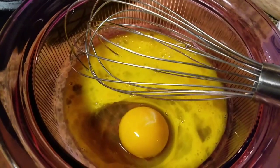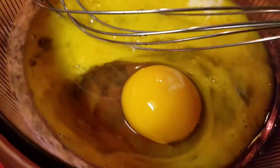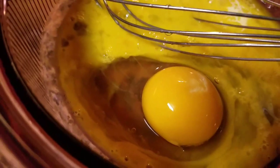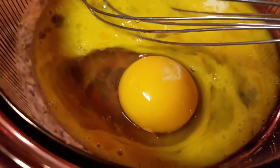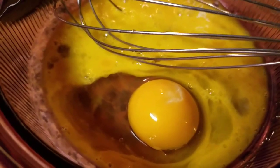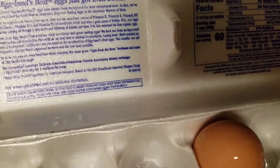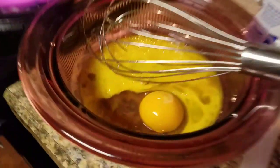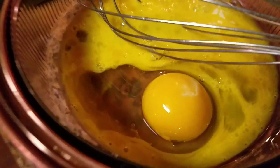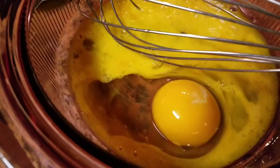Now I whipped two eggs already. However, I decided I need one more egg, and I want to show you here. This is farm fresh eggs from somebody I know that gives me farm fresh eggs. I don't ever buy eggs at the store. This is straight from the farm. I just take them back the old, reuse the packaging there to keep them from breaking. But I get nice brown eggs there, and the color of them is so orange and so tasty. Find you some farm fresh eggs.